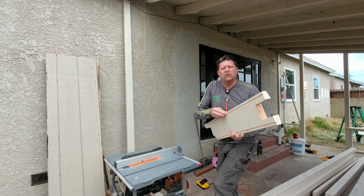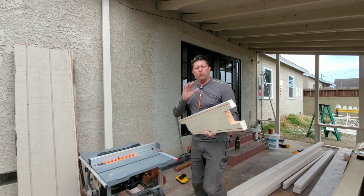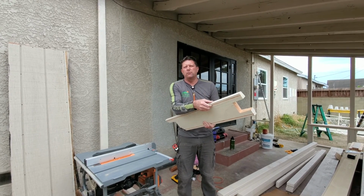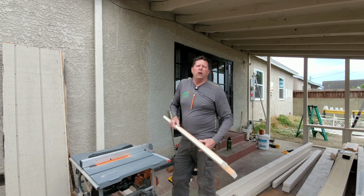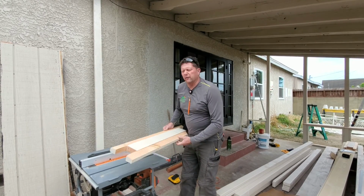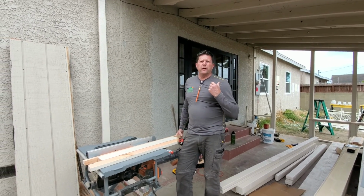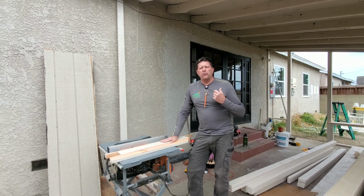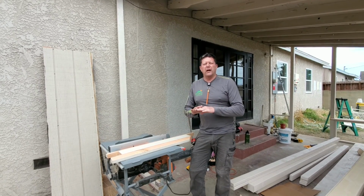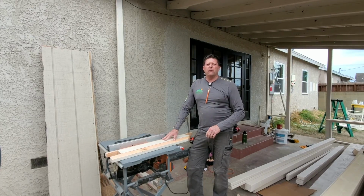We also did it on the inside because remember, this is a screened in catio, and wind can get through the screen, and we want it to do the same thing, drip down the side of the edge instead of getting behind our wall and inside of our wall and rotting it out in the future. Okay, we're going to show you how this fits in the corner over here once we make our other template or our other real final piece of wood, and we'll join them both together and we'll see how good that turns out. All right, give us a couple of minutes, we'll have that set up.